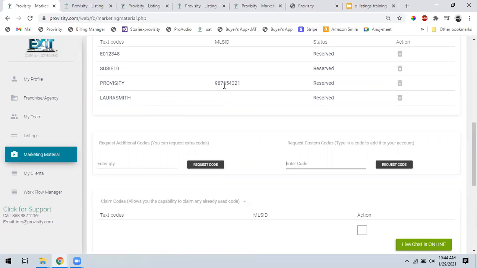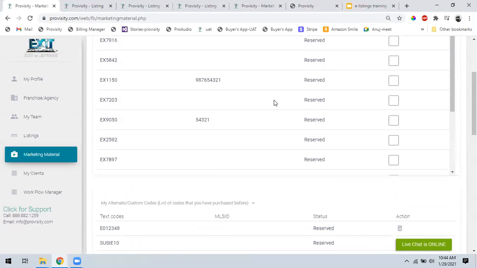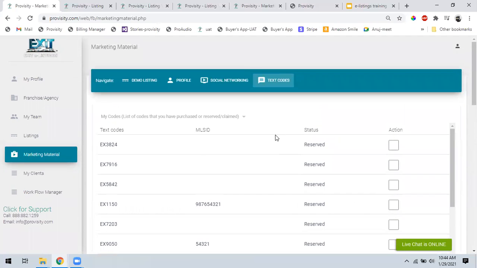And they text to it and they walk through the house and they've got all the property information there on their phone. But now she has everybody's phone number because she got a lead from all the people who texted to it. It was pretty creative. She makes the printout look nice. She got a fancy frame for it. And it didn't cost her but like $10, and however much it cost her to print it out each time. So those are some different ways that you can use this system to advertise, and not to mention you get leads off of it.